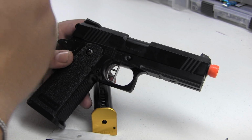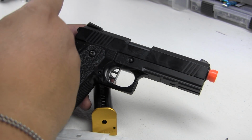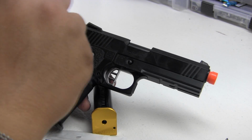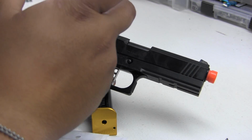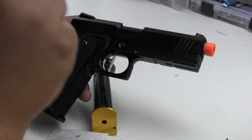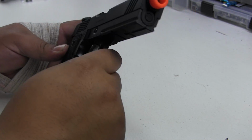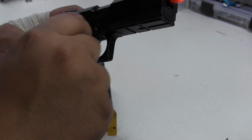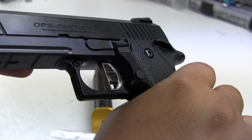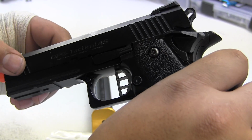I've been trying to think how the hell do I explain it? Because this is all my personal opinion, my experience with aluminum triggers, trigger mods. It feels weird, but at the same time, it's not completely negative. And one thing I will say, it definitely feels very, very nice. I don't know, the feeling is very, very nice. It looks great, no doubt. Okay, this trigger definitely stands out. I'll give it to them for that.